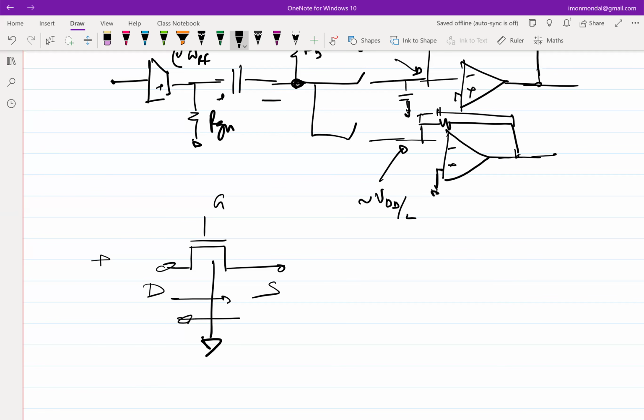So if you use a PMOS, this is not a very solid argument, but you can have other architectures to counter this. But if you use a PMOS and connect it to VDD, and this goes above VDD, then this PN junction here is going to get forward biased. I should not have drawn it like this. Should have drawn like this.